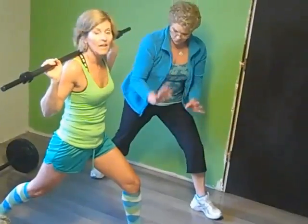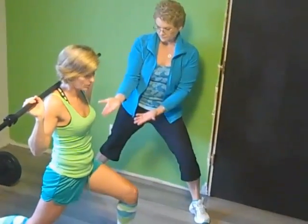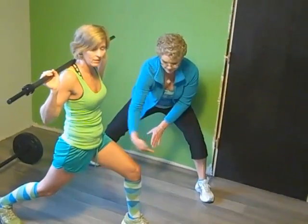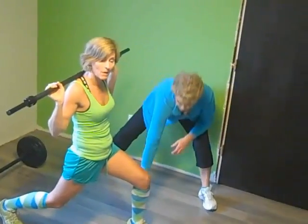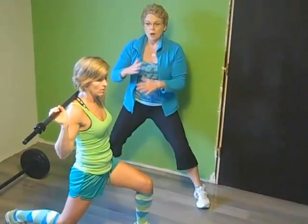Okay, that looks good. And then I'm going to make sure that I drop straight down that wall because my shoulders are back and down, and that's going to put me in proper alignment. So here we go. So down as far as your body will allow you to go in good form. Making sure that knee is not coming out over that toe. If you've gone too far, pull back, squeeze through your butt here, and squeeze through your front heel when you come up. So I'm pushing through my front heel, pushing down in the ground and lifting up. Again, straight down that wall, breathe, push up, down that wall, and push up.